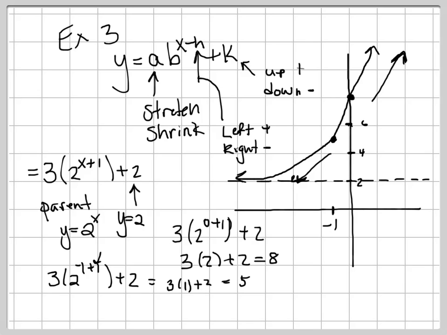So what you want to walk away from this with is, I need to be able to look at a graph, be able to find the asymptote, be able to find the y-intercept, and graph a few extra points so that I can get the curvature fairly close. 3 points would be probably optimal. I would do the y-intercept. I would do maybe 1 on either side of the y-axis. And that would give me a really good indication of where my graph is.